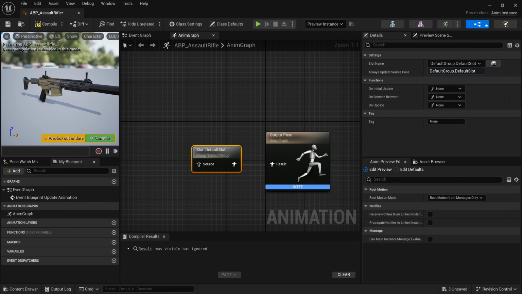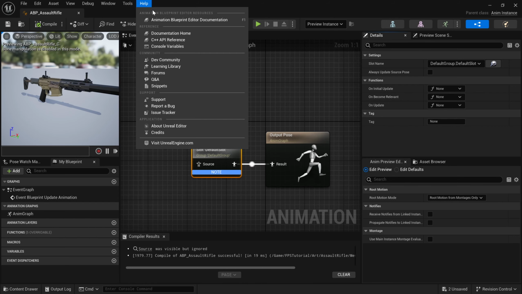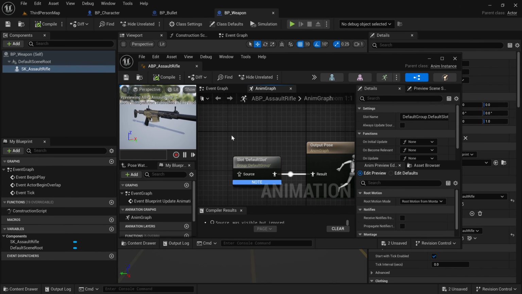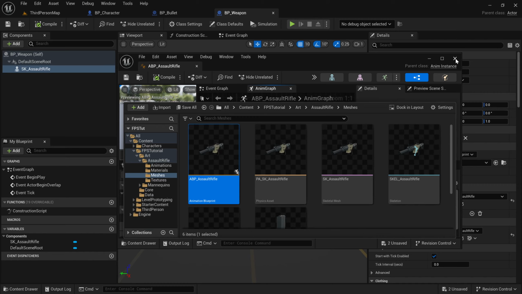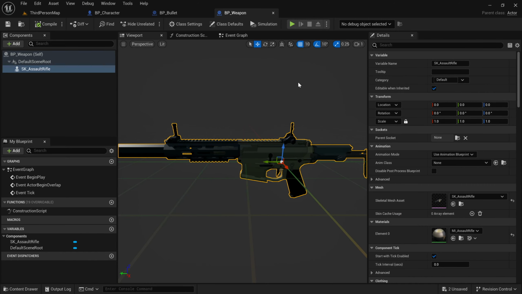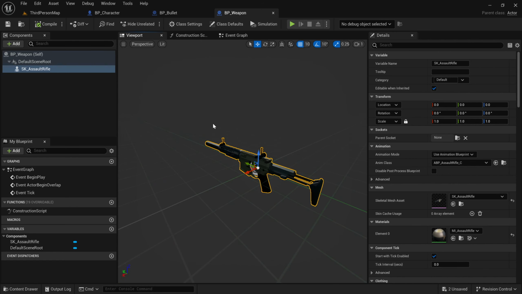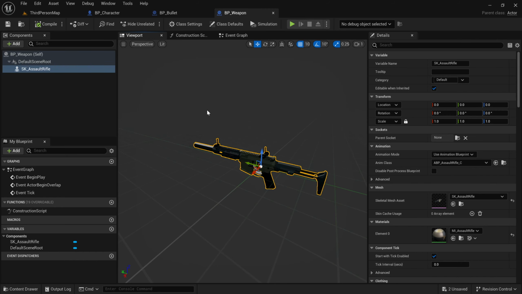By the way, bear in mind that the slots and the groups are specific to each skeleton. So for our weapon, we have a specific skeleton, and that skeleton doesn't have any other slots, which is great in this case. I'll just save that. I'm going to Control B just to make sure it's selected and close that. And then in the weapon blueprint, I'm just going to assign it. Great. Now we have everything set up so we can play the firing animation montage. We just need to play it.